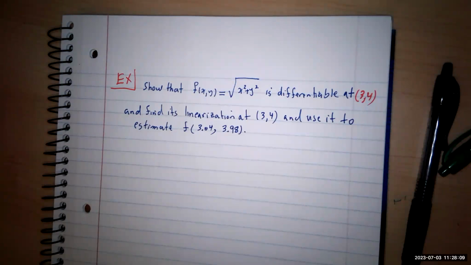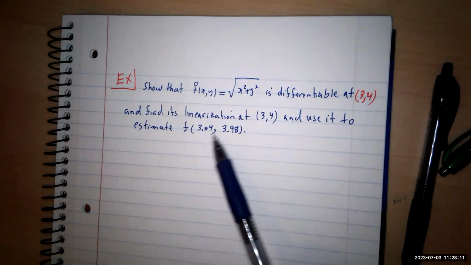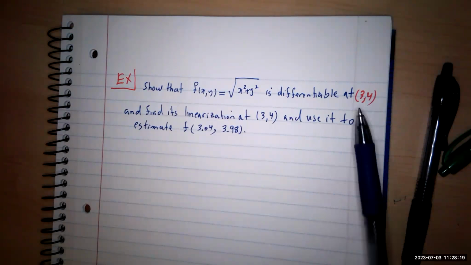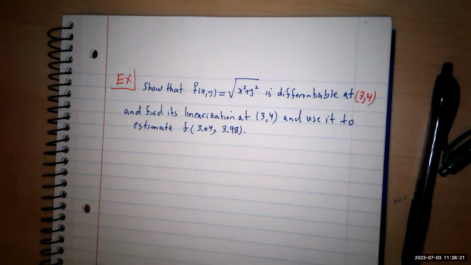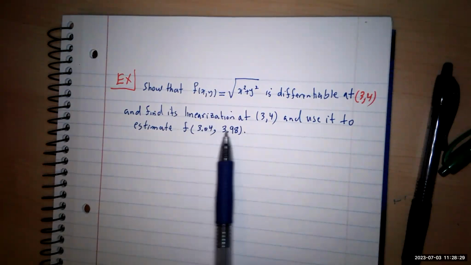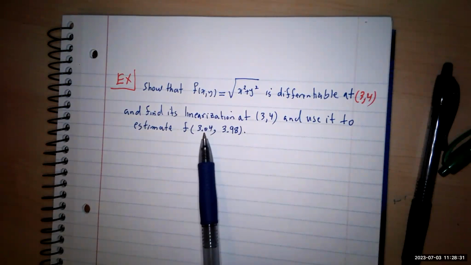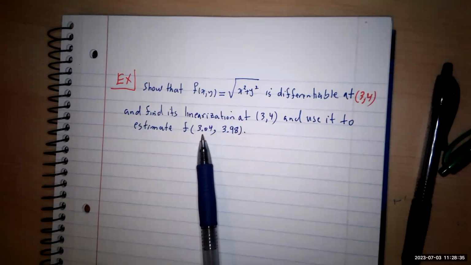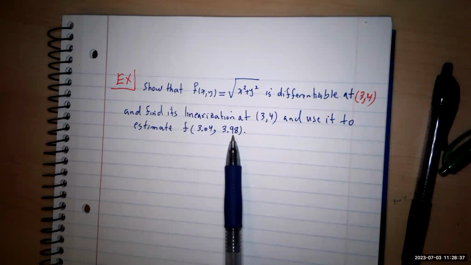So on the test, we may not give you these functions sometimes. I'll explain. Let's do this one first. They may not give you this 0.34, then you have to guess it yourself. And to guess, you have to pick something nice around this. Something nice means you see 3 is close to 3.04, so you pick it at 3, and this is close to 4. So you say, oh, I'm going to find the linearization at 3 and 4.